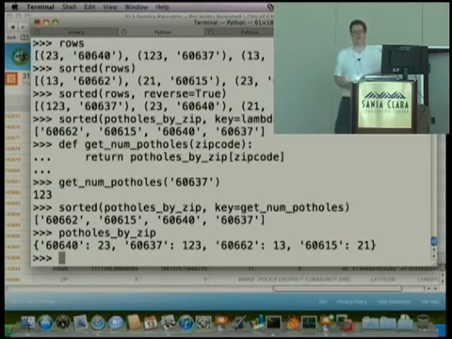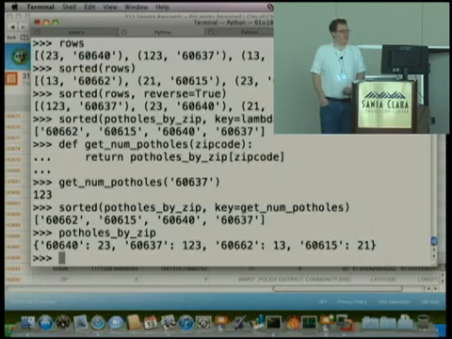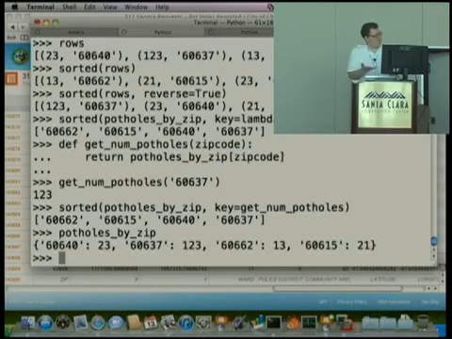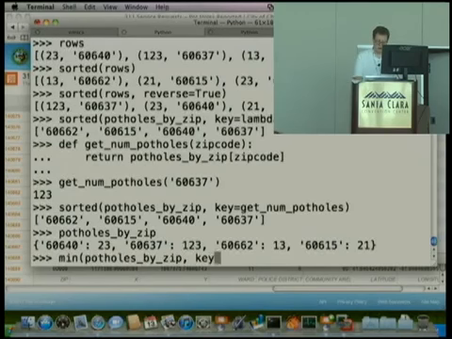Now, question over here. Oh, okay. The lambda operator, by the way, I would say 90% of the uses I've ever seen for it in practice are with the sort function. The other thing too, by the way, I don't know that you knew this, but you can also use the key function with the min function too, like min and max.